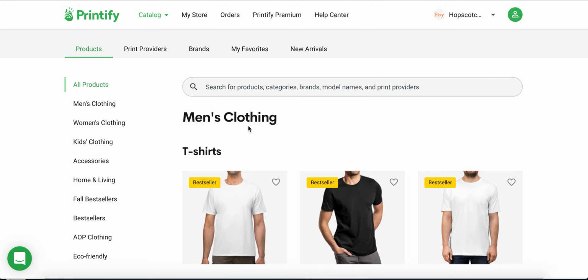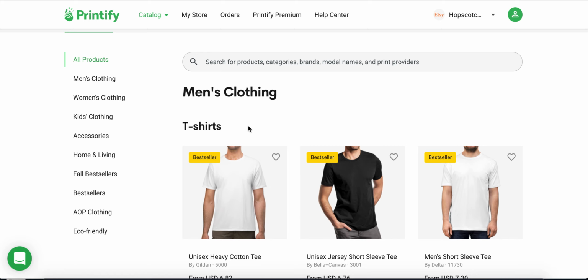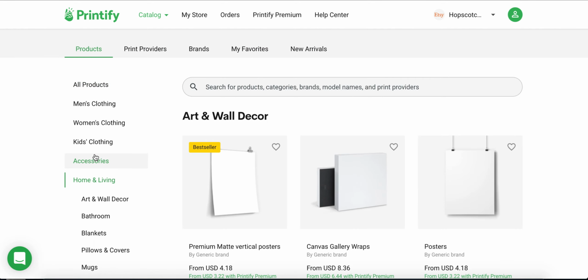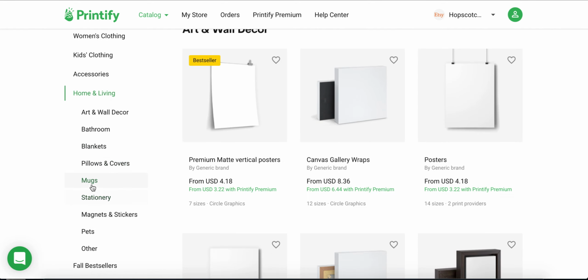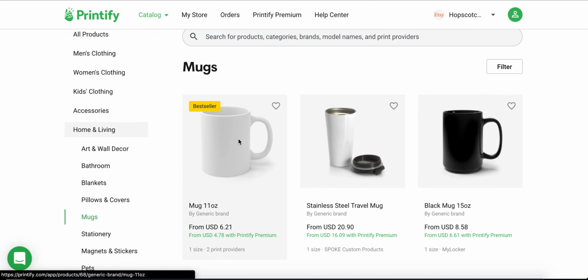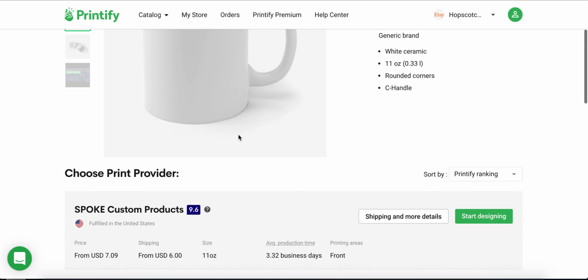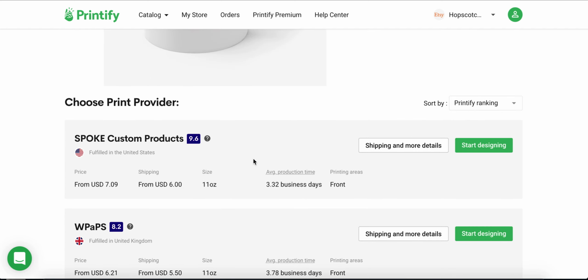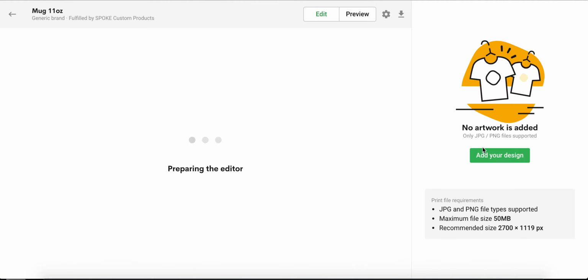So what you're going to do is find the product that you're going to need to make for your customer. Let's say they ordered a mug. You're going to come into mugs, pick whichever mug they ordered. Let's say it was this one. You're going to scroll down, pick your preferred provider, and click Start Designing.